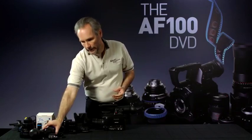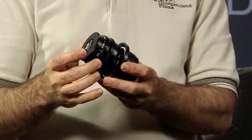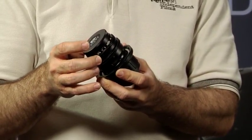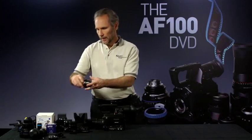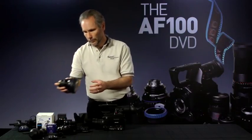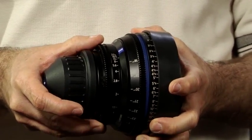A real cinema lens that is designed to be adjusted during a shot is a smooth process. The iris changes with no fixed stops. It's continuously variable from wide open to closed. There are markings for what iris you're at, but there's not a hard stop there. So if you need that, that's one reason why cinema lenses are more expensive. You get this wonderful iris ring that has infinite adjustability.